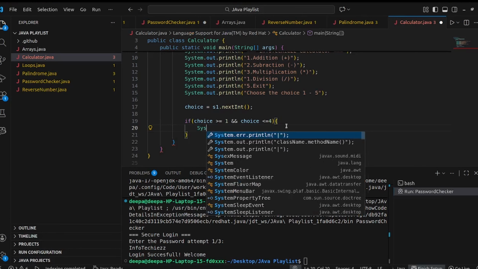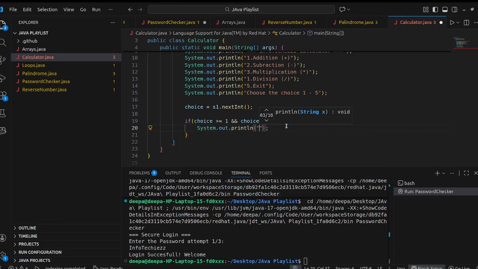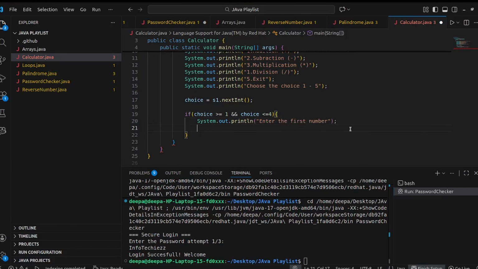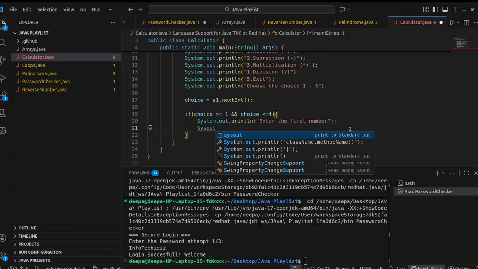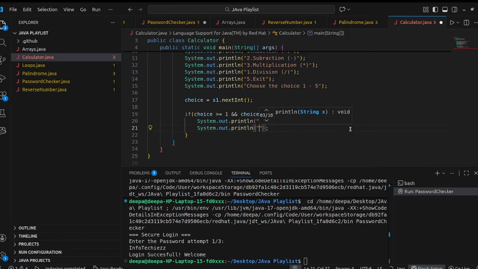So for that I will print enter the first number. After that, enter the second number.